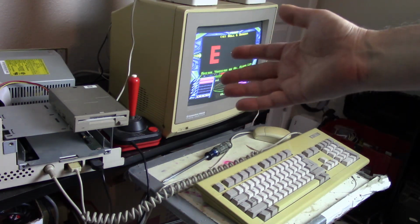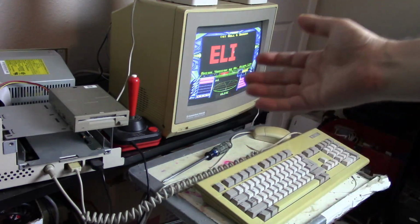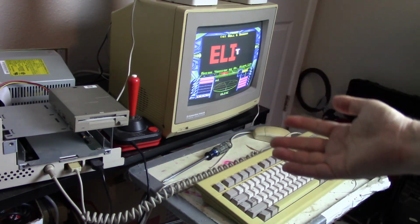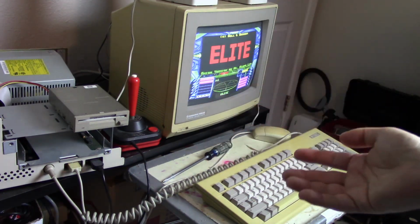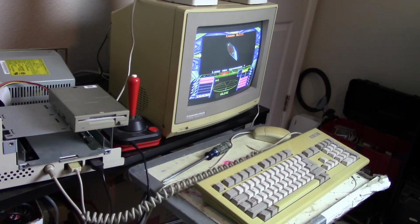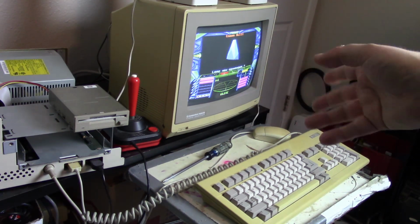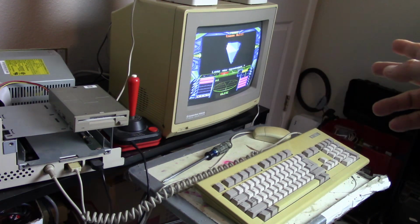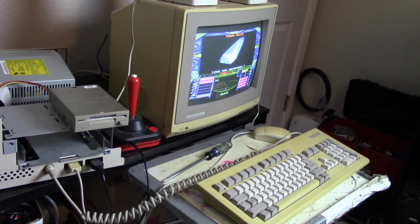But the problem is, I would say the majority of games on the Amiga are booter games. So if I want to keep that floppy emulator external for it to be of really much use, I need it to be able to boot from the external drive, or the external connector. I was pretty confident that it could do that, but I don't know. I'm going to try something else. Someone in my comments when I did my Amiga 2000 video said they held the two buttons on the mouse, and then they could designate which was the initial drive. Let me see if that works.